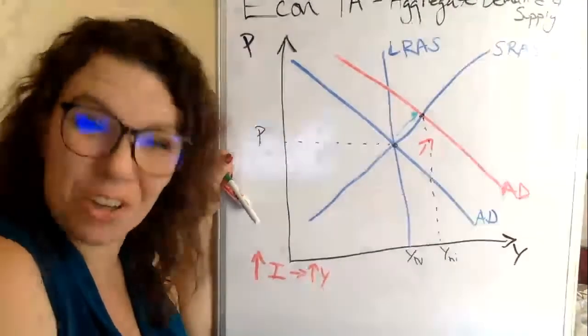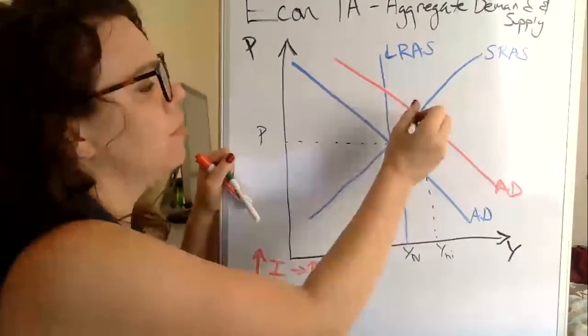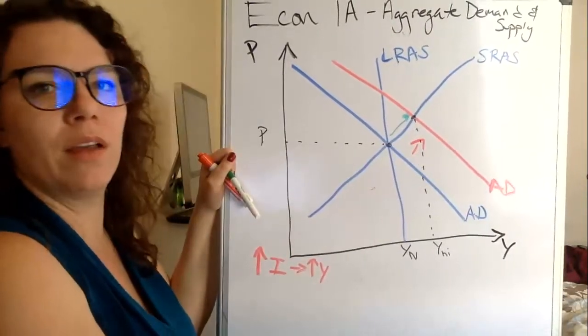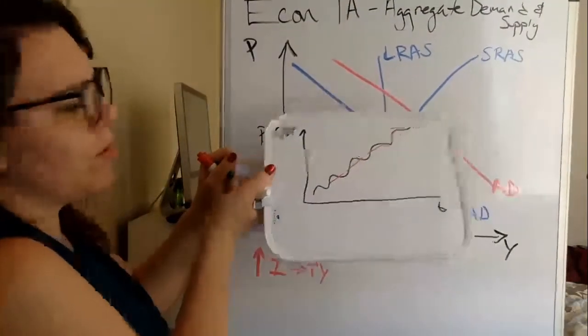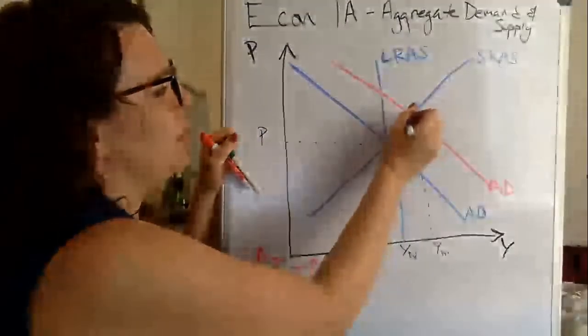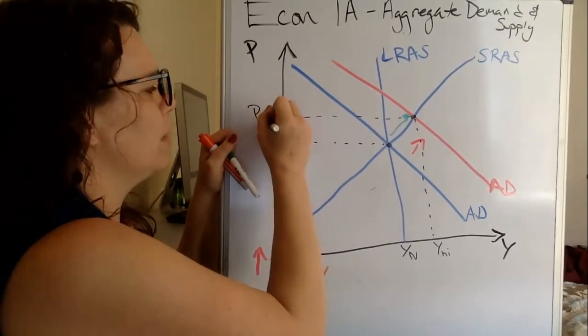So GDP is higher than the natural rate. We'd have unemployment be lower than the natural rate because the economy is doing like gangbusters. It's going to be a period of economic expansion. If you think about that business cycle, it's going to be one of these up peaks, right? And we're going to be up here at this new higher price level.